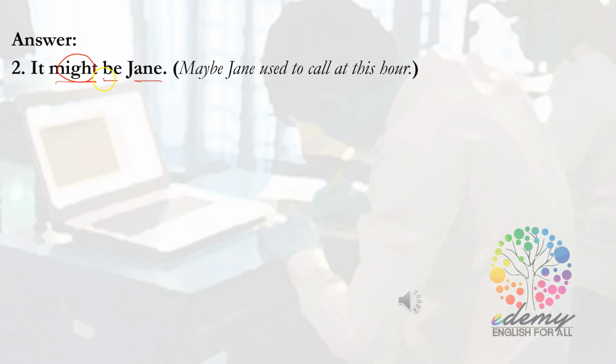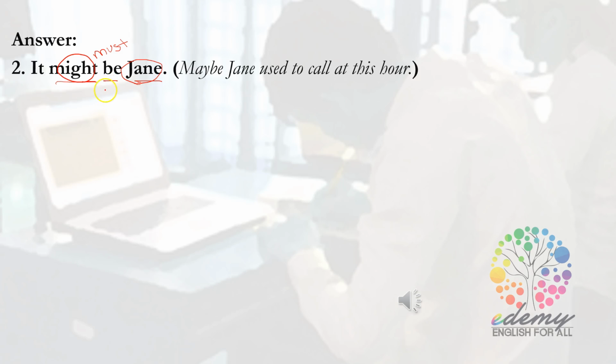I will give you a situation. Imagine that your phone is ringing and you don't have any appointment. Normally Jane would call you at this hour, so you just guess that maybe it might be Jane, because she used to call at this hour, but you are not 100% sure that it's Jane. But I will give you another situation. Imagine that you have an appointment with Jane at 5, and then your phone is ringing at 5. Here the response should not be might, it should be must, because you are sure that it is Jane because you already made an appointment with her.